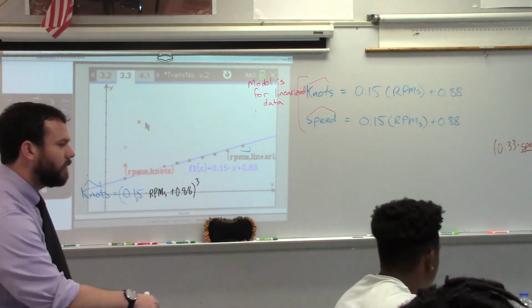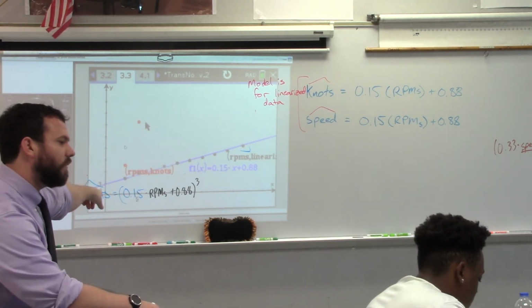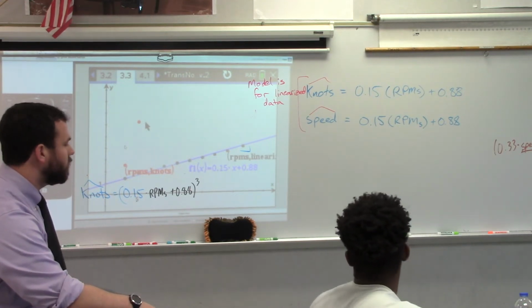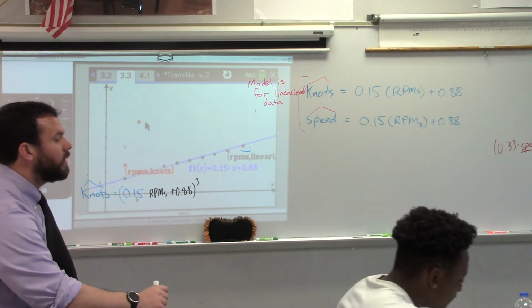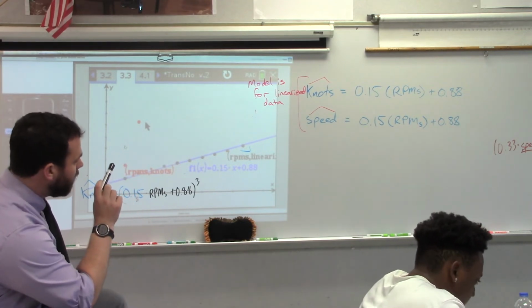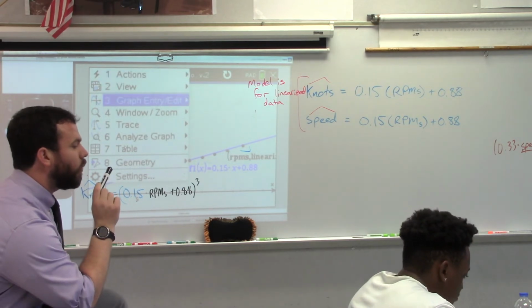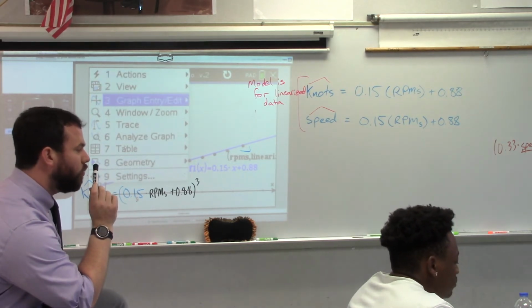The model. Remember, you just wrote a cubic function for that cubic data, didn't you? You already got it on there. No, we're going to write the cube version. Right. We want that because, Caleb, you have to remember that the model we wrote originally was for the linearized data. We are trying to check our model for the original data.